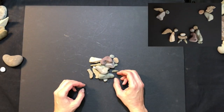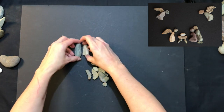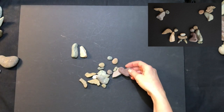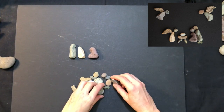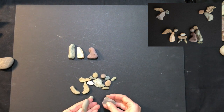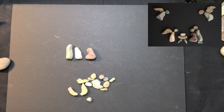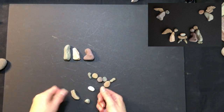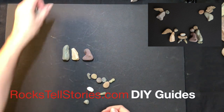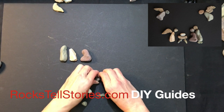So let's look for the rocks that we need on this one. And so we're gonna need some bodies, right? So these could be like bodies. That can even be a body. And oh, this one, we're gonna have a couple extra angels in the sky. And if you have my ebook, then you've got the super simple way to make angels. And I show you that, or you can get the DIY guide at rokstellstories.com. And we got our little heads.